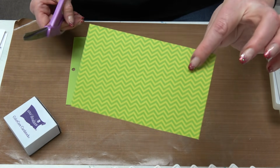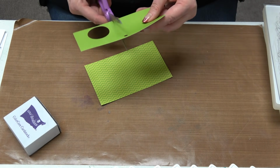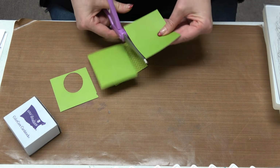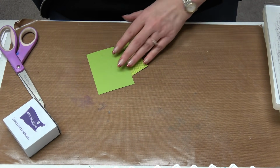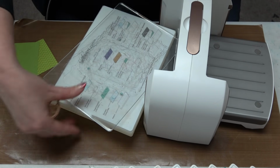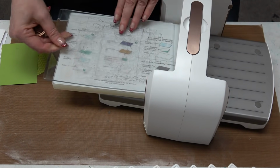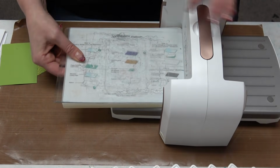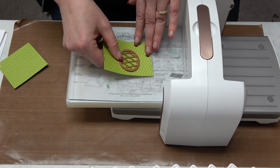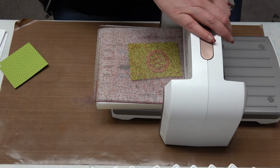So I've got the back half of some of my die cuts with a view brights pattern paper because it is two-sided. And maybe I'll do two of them because I want you to see that too. All right, so I'm gonna grab my die. I'm gonna bring over my machine. I've got my cut plate down with my platform. My cut plate, I've got my die cutting into my paper. And then I'm gonna send it on through.